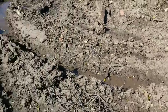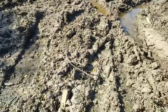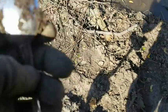Still tooling along. Really keep my eyes open, because this is the kind of place I would expect I might find a marble on the surface. Maybe a really cool marble, but did find this on the surface. I think you can see that. I'm going to pull that. I have not pulled it out yet. Right there. Nothing old about it.